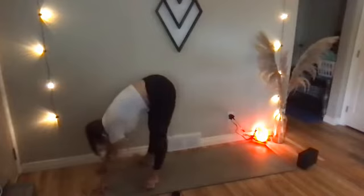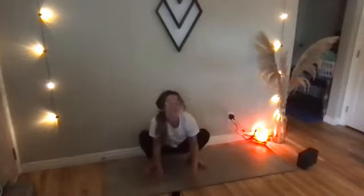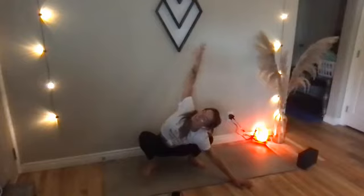And turn your toes out, sit your hips down, Yogi Squat. You can always sit onto blocks if this is feeling like a little bit too much today. Hands can come to heart center. If you want to play with a little bit of twisting, you're always welcome to walk one of your hands out and float the other one up.